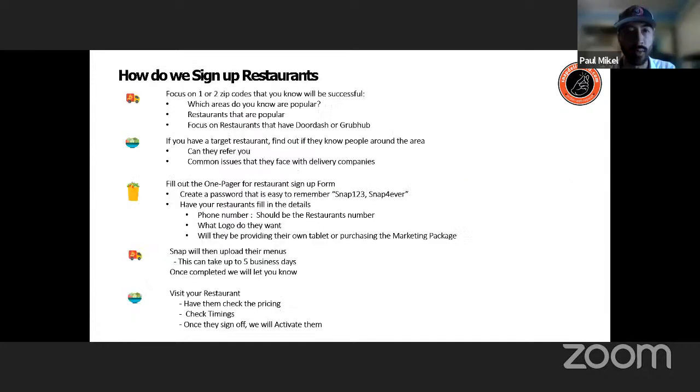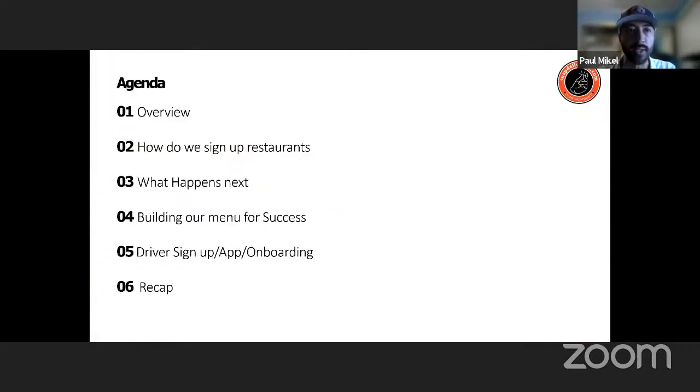Yep, sure. It's a very short slide. So again, the overview: we went over how to sign up restaurants, what happens next, building our menu for success, and then the driver sign up and onboarding. And then I'll share my screen as I get into one of the merchant panels, just so I can show you what it looks like.